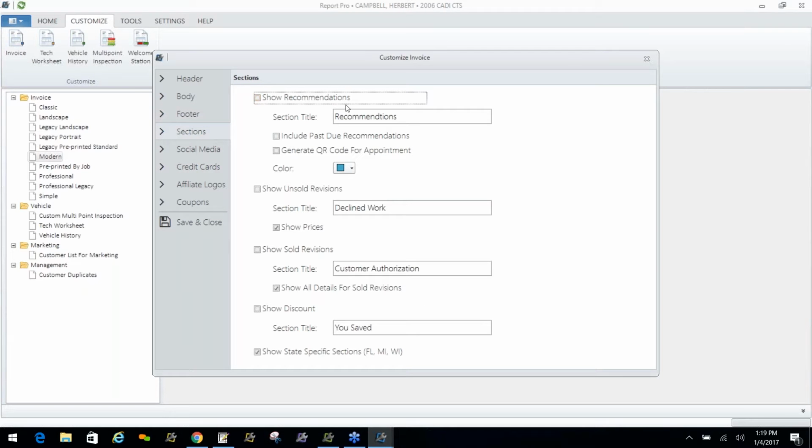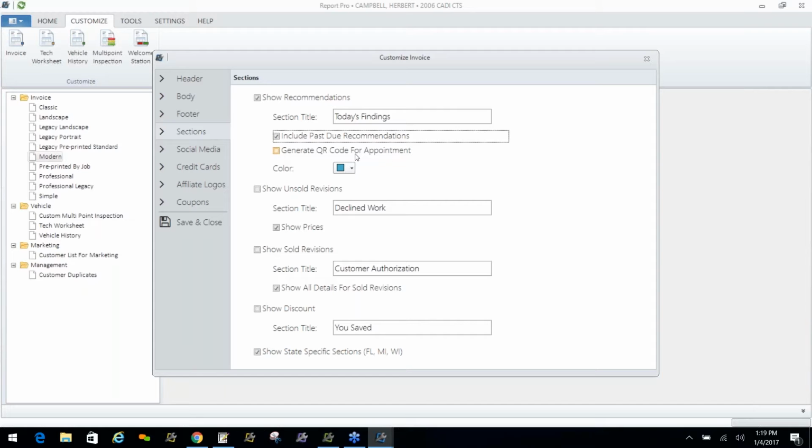On the sections here, you spend a lot of time doing the digital inspection. You put all sorts of recommendations automatically in the system. Choose this and call it what you want. You can call it recommendations or today's findings or whatever, and it's as easy as selecting it and putting it in. All right. If there's any new recommendations that they haven't settled, click that.